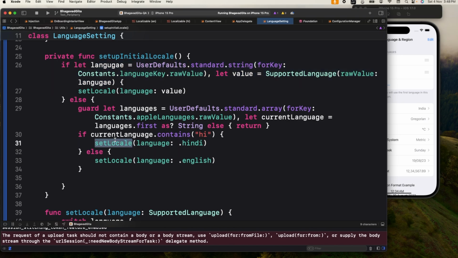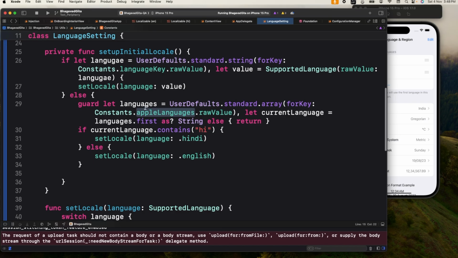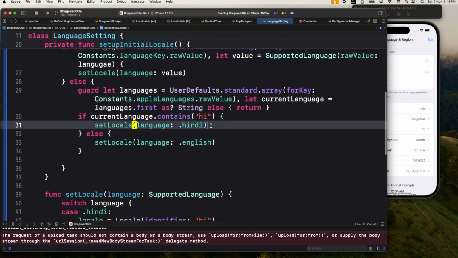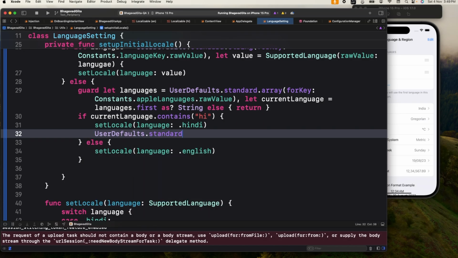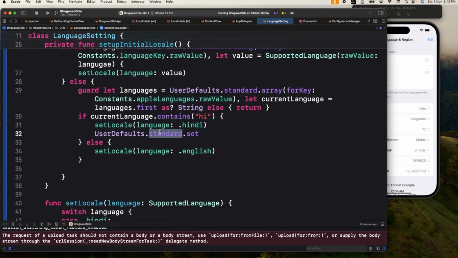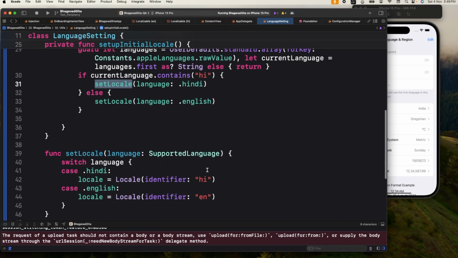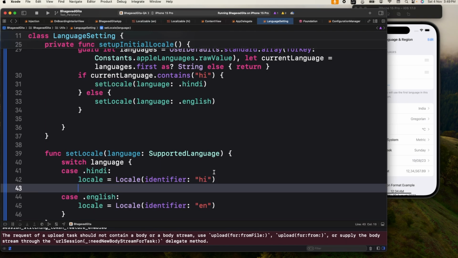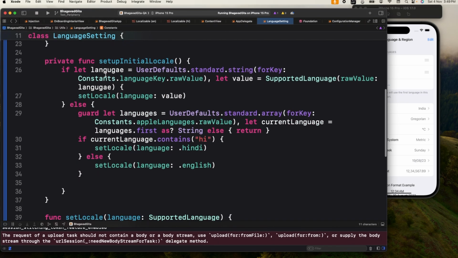So after setting, we also need to set our language key. What we can do, instead of setting it here and having to set it two times, is set it in the locale itself, so that even when you are changing from English to Hindi, it is also changing your locale key.